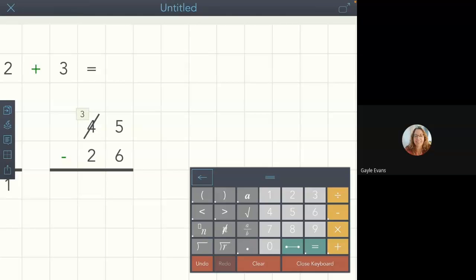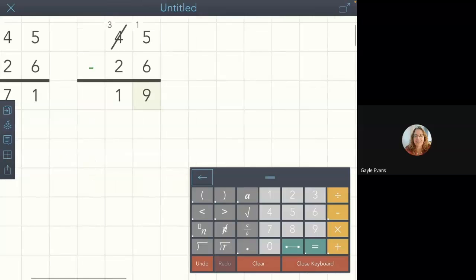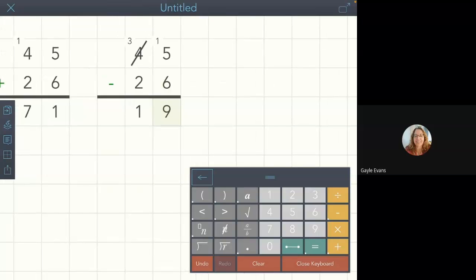And then for the 5, I can either add just a 1 up here so that it's 15, or if it makes more sense, I could cross out that 5 and type in 15 instead of just 1. So whatever you guys think is best for your students. And so now I can just subtract. And there's that. I'm going to do a quick long division. So here is a long division. Say it is 4 divided by 21.